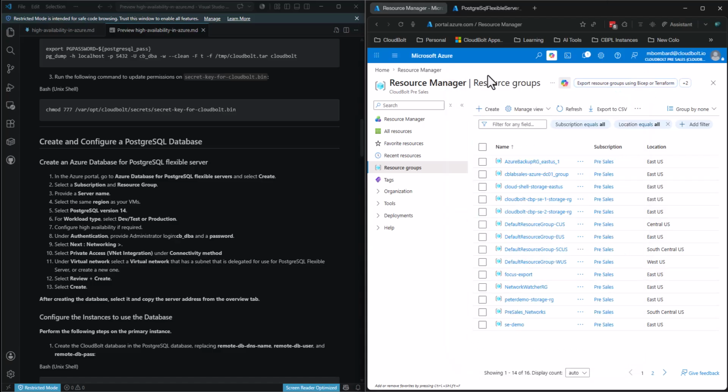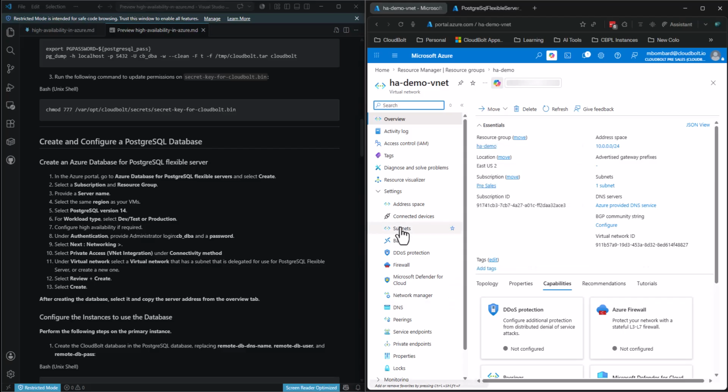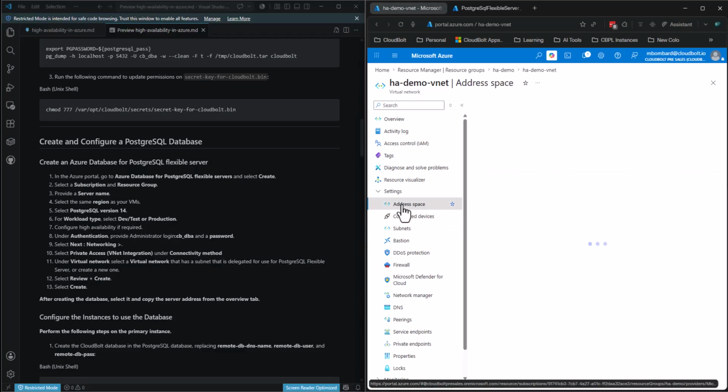Depending on how your environment is set up, you may or may not need to do this. I'm not going to include it in the instructions, but my virtual machines are going to need, let's refresh this, a subnet to land on. So right now I have my HA demo VNet that has a single subnet in it because we just created it in this resource group. That subnet is only pertaining to the specific IP space for the Postgres SQL service. So very likely you already have these existing in your environment today, so you can skip to the next section if that's the case.